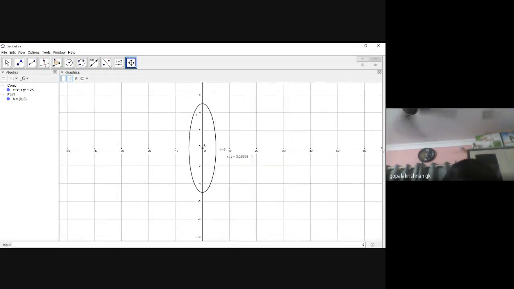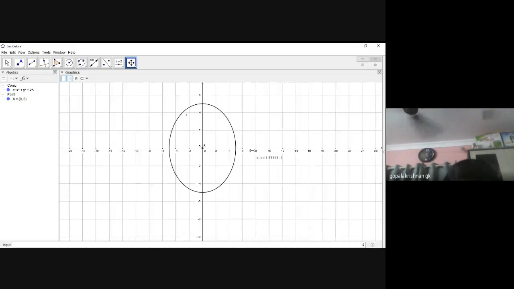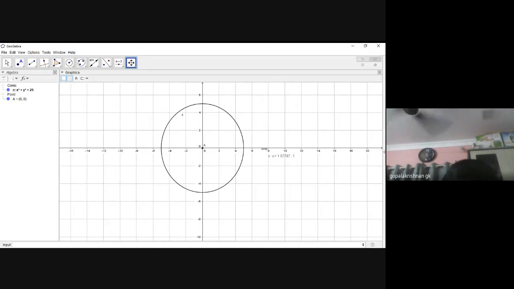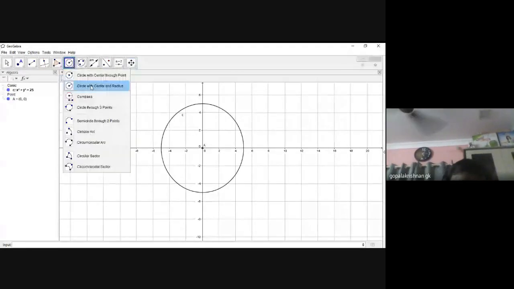See the scale changes. It is still a circle only, but the scale is changing. So this tool helps you to draw a circle with center and given radius.